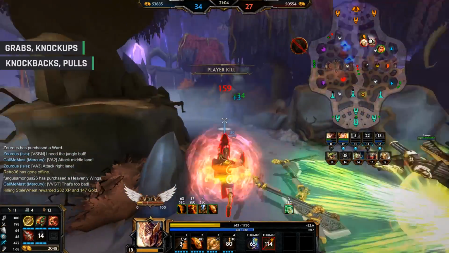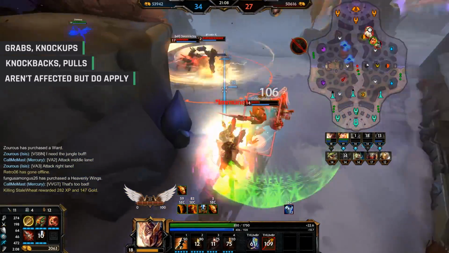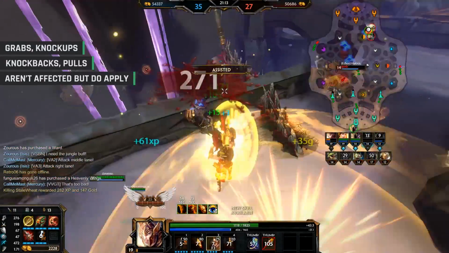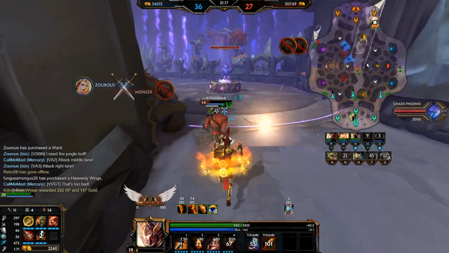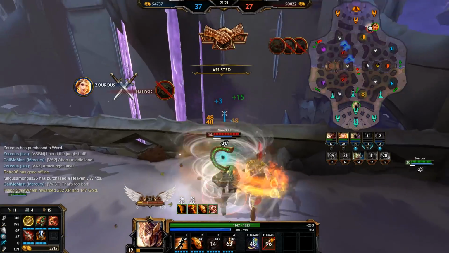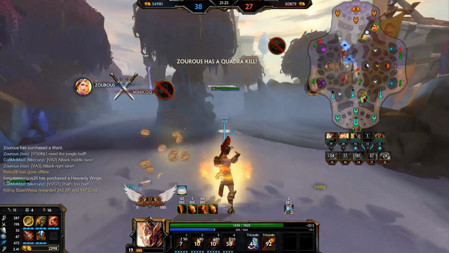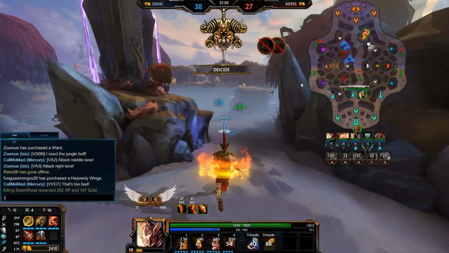Grabs, knockups, knockbacks, and pulls are not affected by diminishing returns, although they do still apply it. This means that their CC durations will not be affected by diminishing returns, but they will still apply a stack of diminishing returns which can affect other hard CC. And banishes do not interact with diminishing returns in any way whatsoever. Essentially, if your ability directly moves the player vertically or horizontally, it's pretty safe to assume that it won't be affected by diminishing returns, although it will probably apply it unless the ability is a banish.